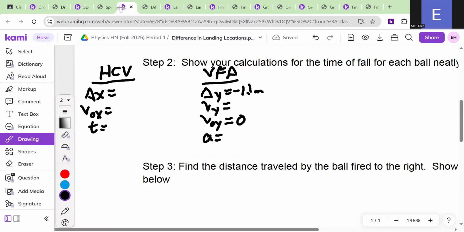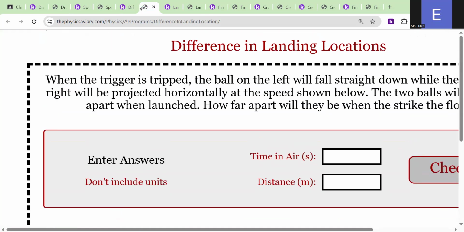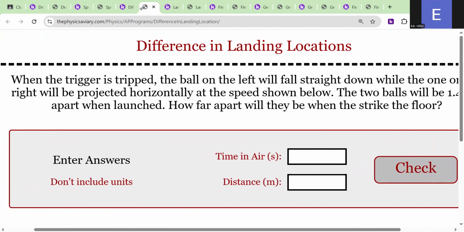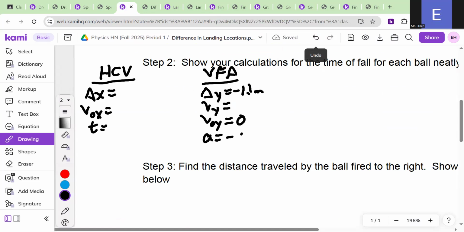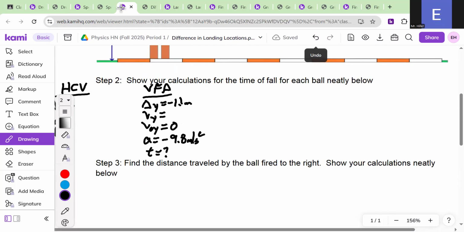Acceleration, we've got to double check and make sure that we don't have some other planet here where it's a different acceleration. We are not told so, we are going to assume negative 9.8 unless told otherwise, right? And we've got to find the time, right? So guess what? We're going to keep using the same property, okay? So to find time, when you're given the height to find the time, you're going to use displacement as a function of time.